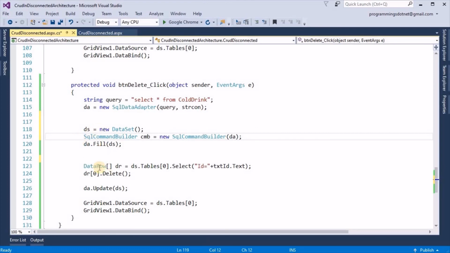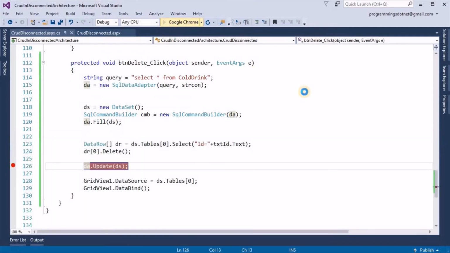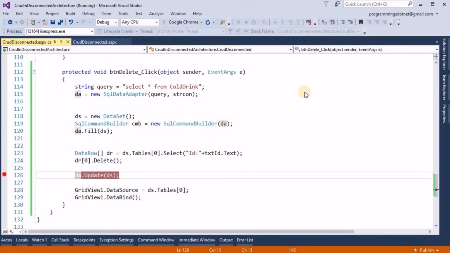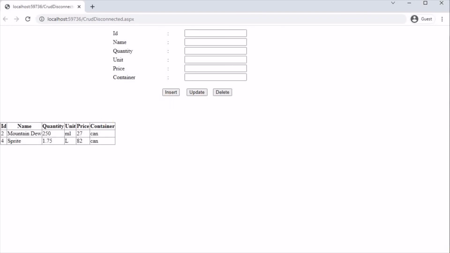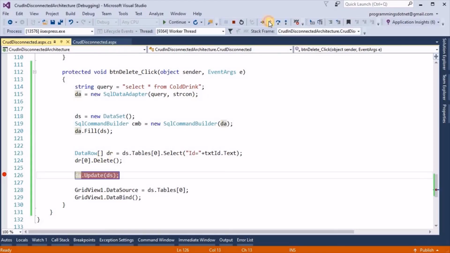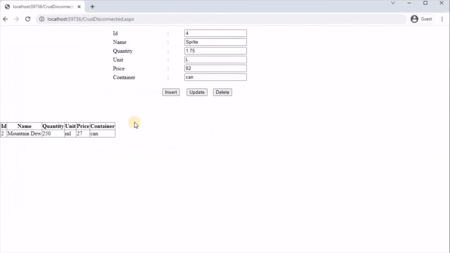Suppose if we take this line here, and now if we see, now we cannot see any exception or any problem here, and here the record is deleted.